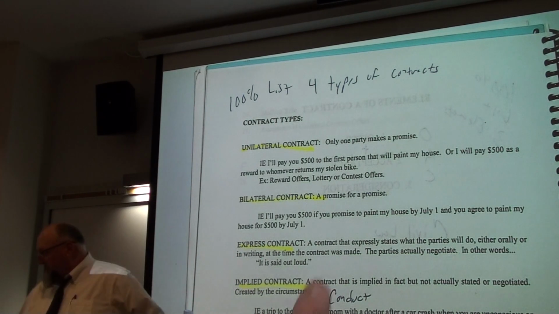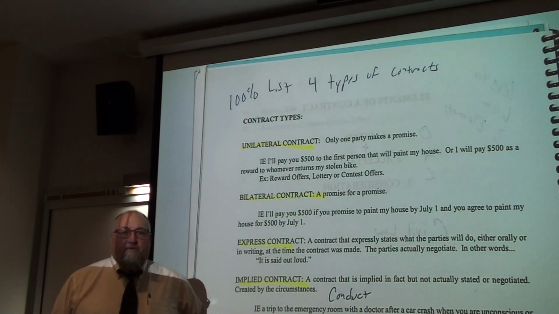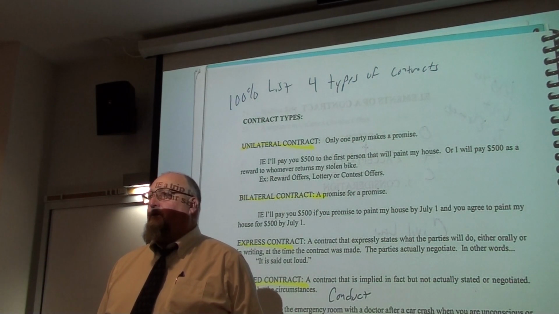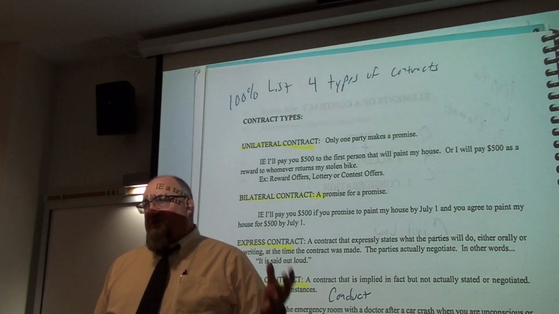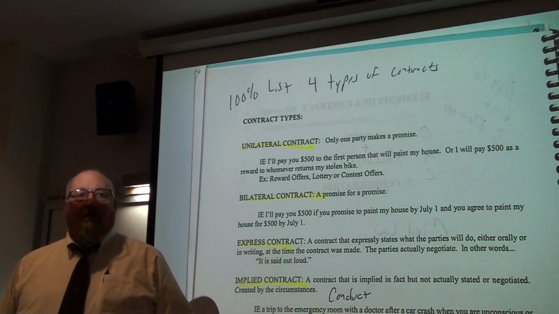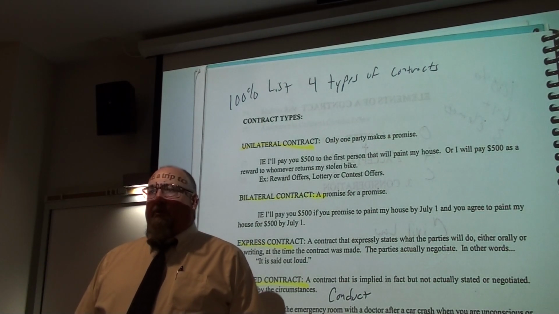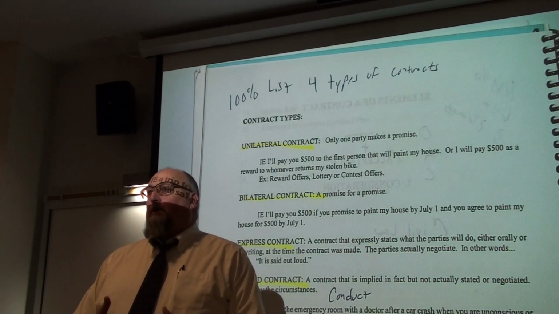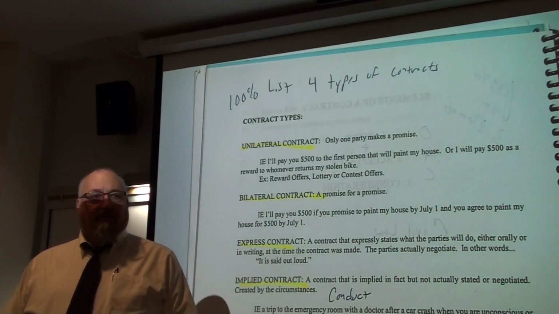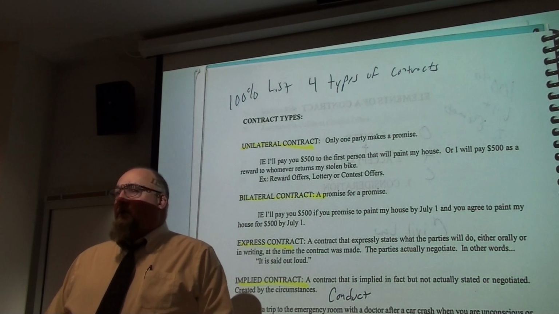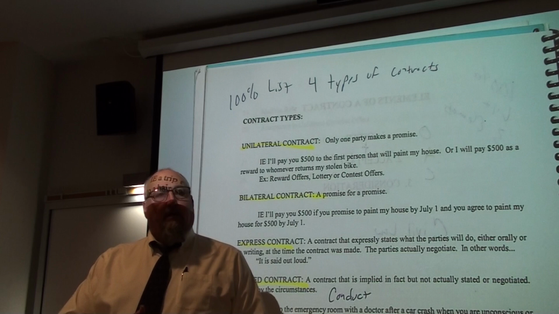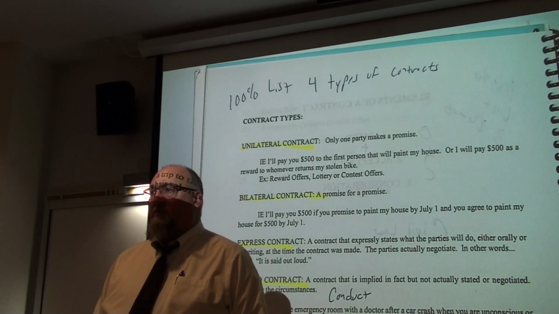Now, other types of unilateral offers are contests. So like a hole-in-one contest, for example, on a golf tournament. You've probably seen those before. Whoever hits a hole-in-one on a par 3 course or a hole wins a new Prius or something, a car. And so if you hit the hole-in-one, you follow all the rules, you're the first person to do it, a contract is now created because you did what was asked for in the offer, the contest.